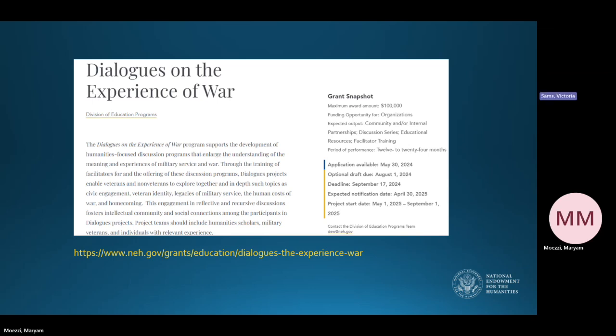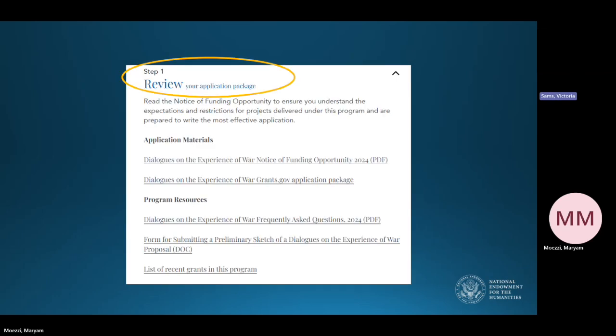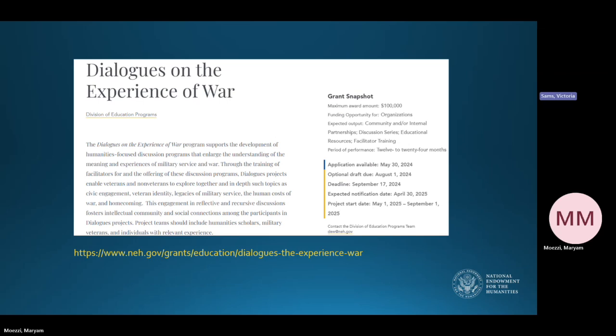Scrolling down this page, you will find next the webinar videos and information about how to reach our program staff. Below that are the four sections or the steps for applying for a Dialogues grant. As mentioned before, you are welcome to submit a partial or complete draft of your proposal for NEH feedback at any stage of your planning, up to the August 1st, 2024 deadline for this cycle. We will return to this option in the How to Apply section later in this webinar.